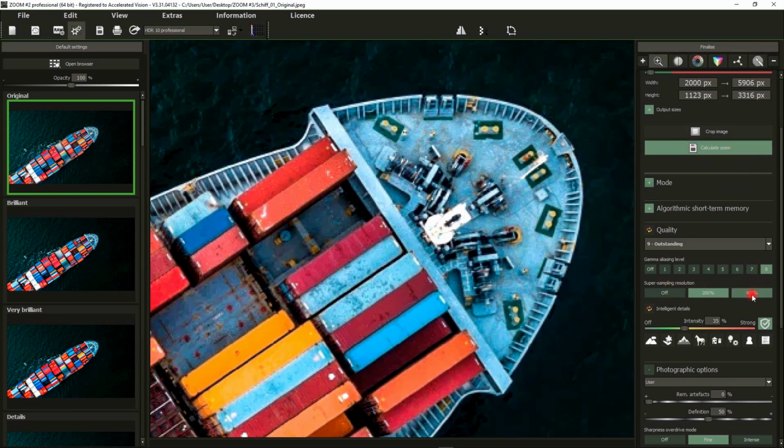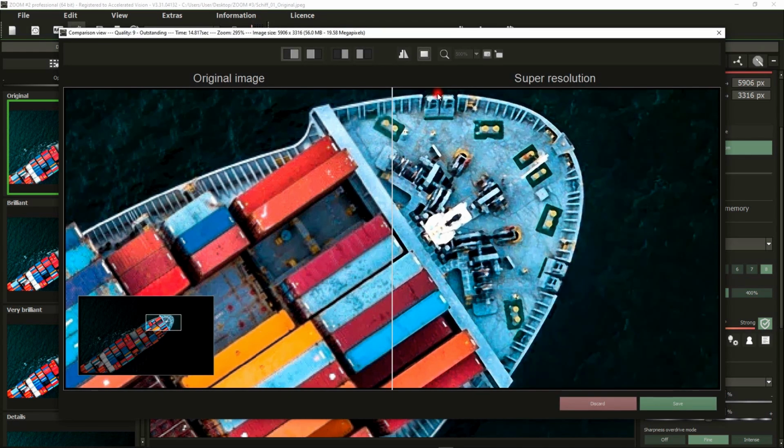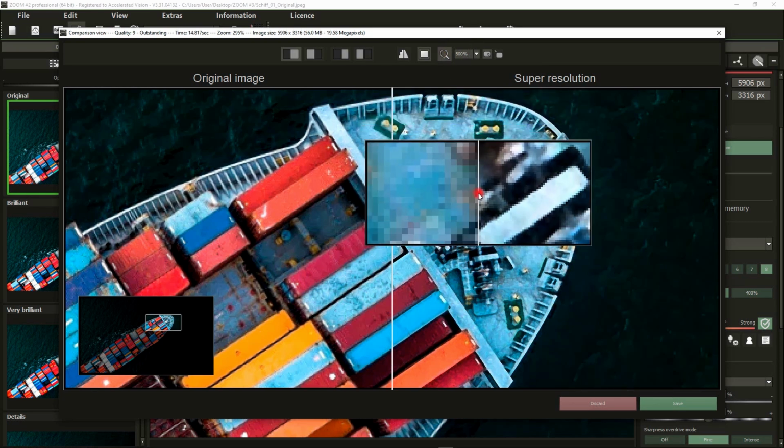It uses the new super sampling at the level 400%, which means the resulting image would not be internally scaled to 5,900 pixels, but to 4 times the width and 4 times the height. The result would then be scaled down to these 5,900 pixels, providing even better contour fidelity. But that should really only be done in exceptional cases. Let's recalculate. It's going to take a little while because we're in quality level 9 and we've told the computer you may need a little time, but please do the best job you can. And that's exactly what it does. And a calculation time of 15 seconds, it's not too bad for the result we get here.